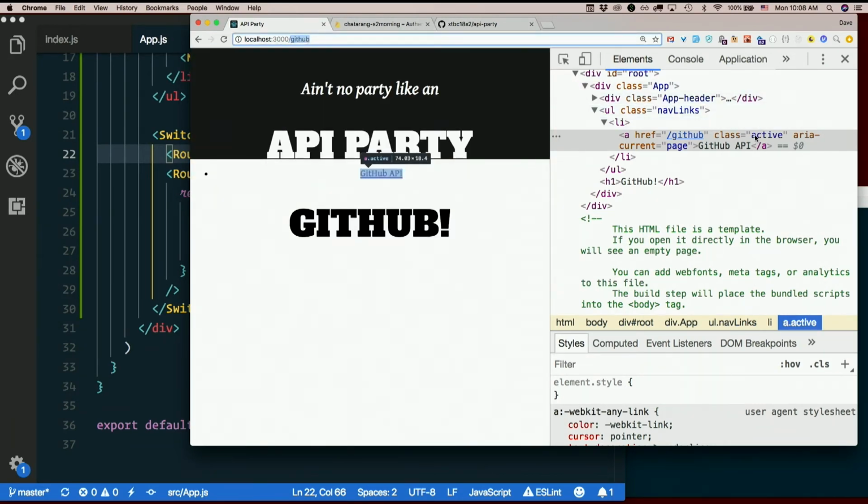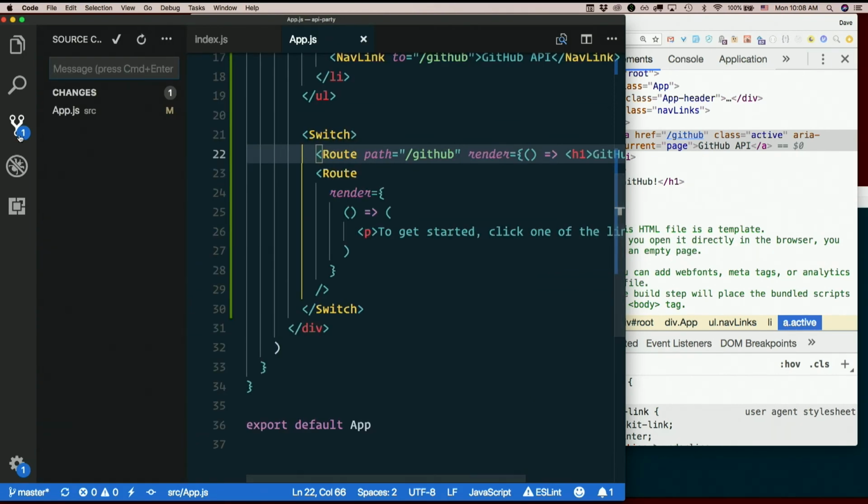I get class equals active on a link to it. So when we have multiple links in here, we can tell which one we're on. Does that make sense with me so far in routing? Add Route and NavLink for GitHub.